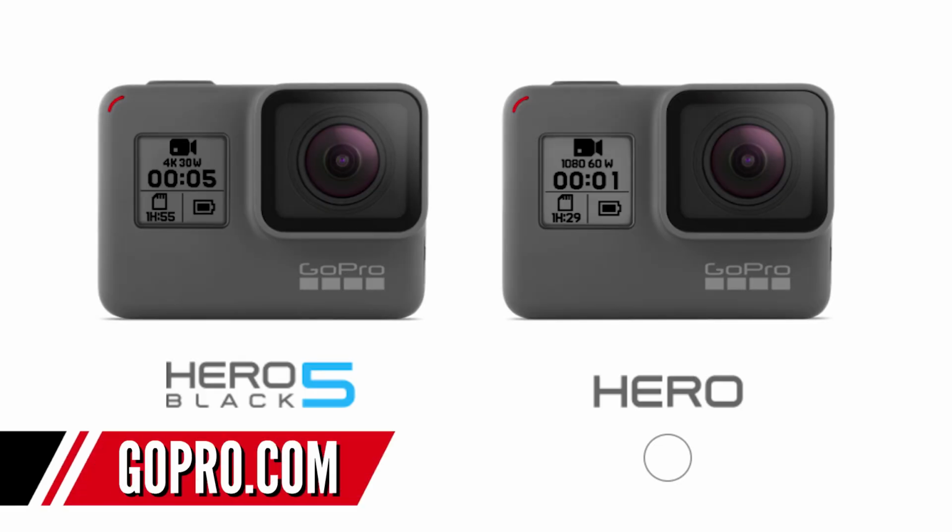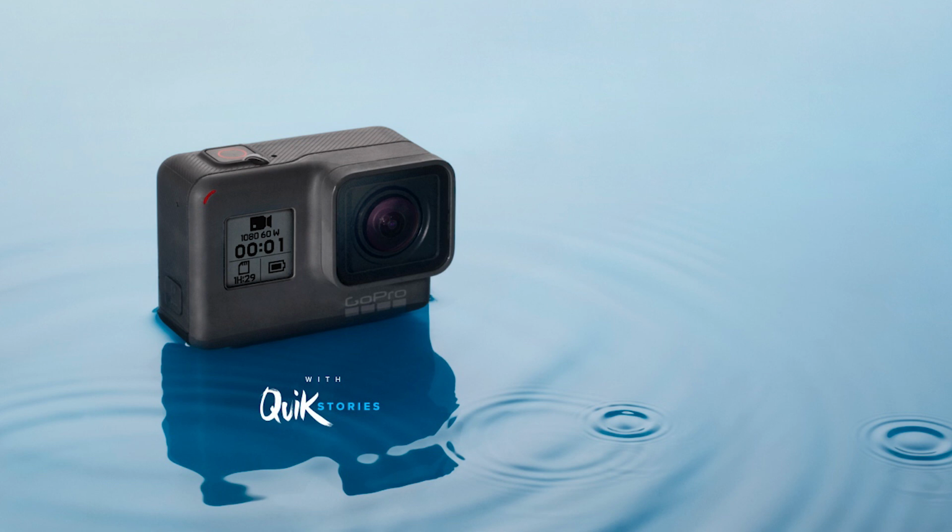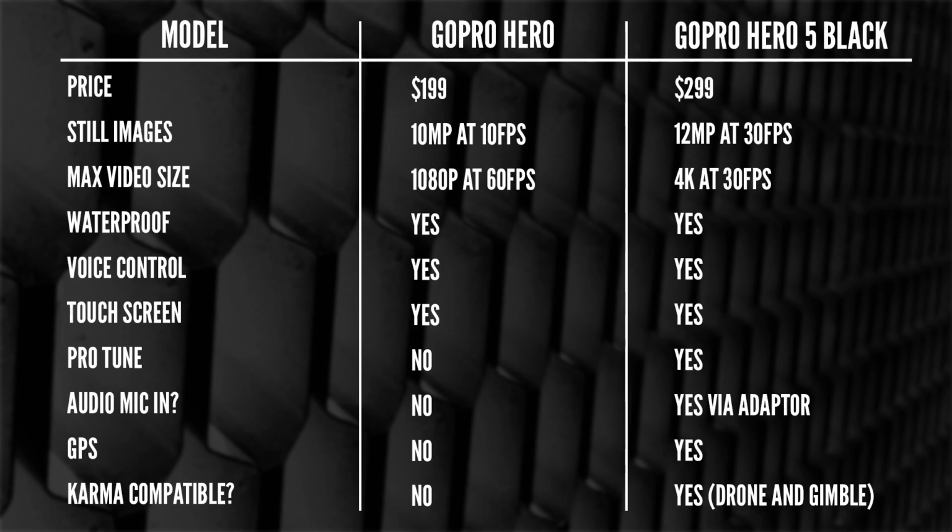No, you're right. So they both have essentially the same sort of shell on them. They both would serve you very well, but I think you have to consider what you want out of it and what you might want to do with it next. So for basic videoing, if it's for Facebook, Instagram, your general social media stuff, then the baseline one is absolutely fine. But if you look on screen now, it's a bit of a chart just to break down some of those major differences. I'm just going to run you through those.